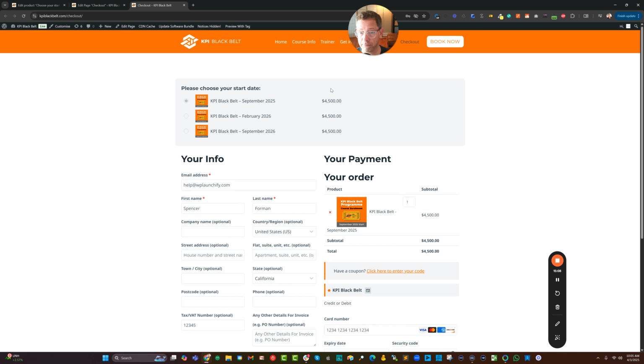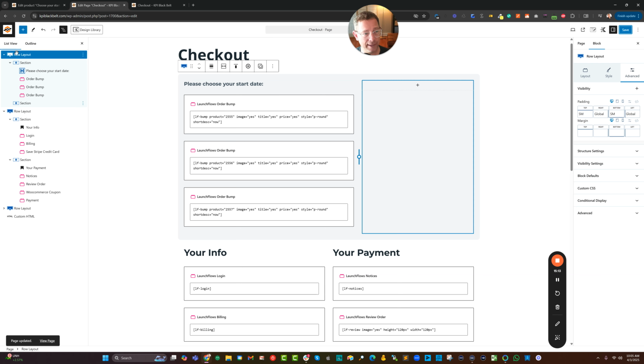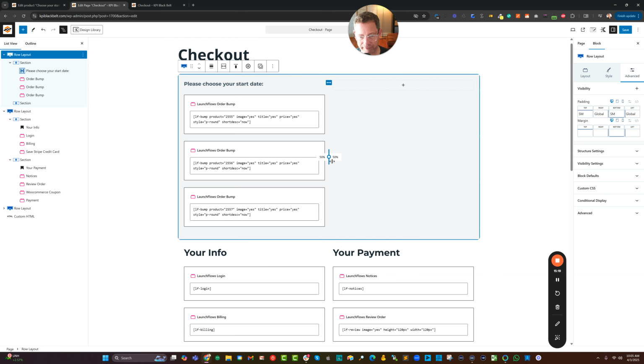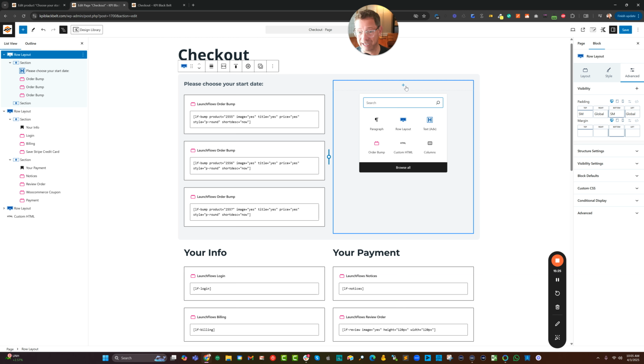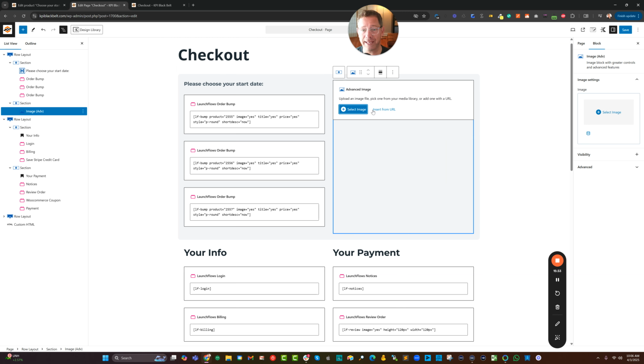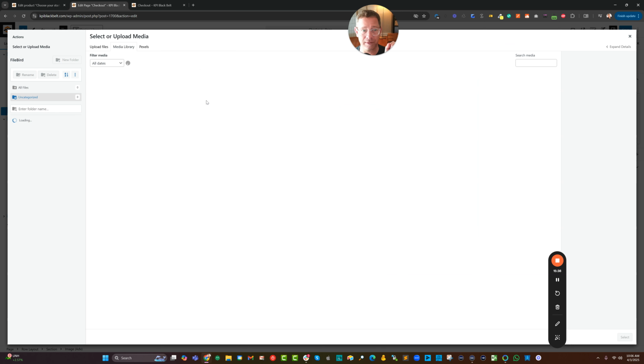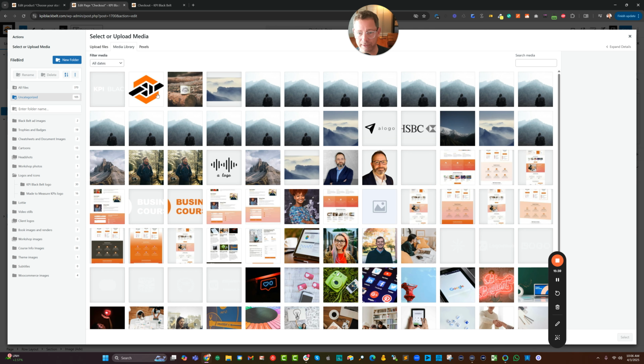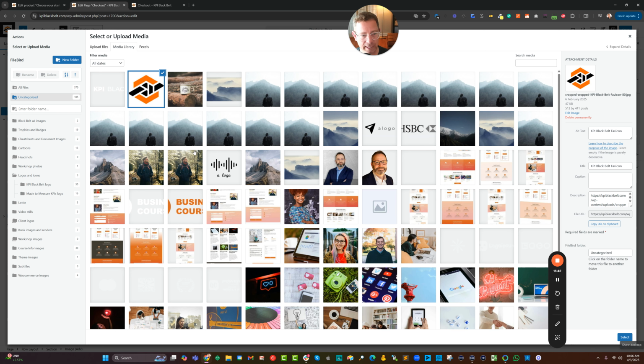Okay, so pretty straightforward. Now notice, for my design sensibilities, I could probably bump this back now to 50-50 so that it lines up with the left column. And then I can use this right-hand column for aesthetic purposes, right? I could put, for example, an image in here. Use advanced image. And this gives you a chance to kind of balance things out or talk about the cohort, whatever you want to do. I'm going to just put in this pretty logo. It'd be nice if we had a background one that was transparent. But let's just use this for now. We'll see how it works out.